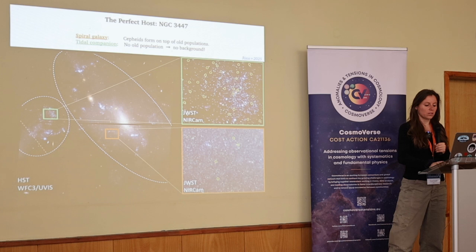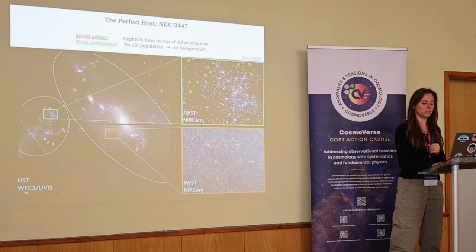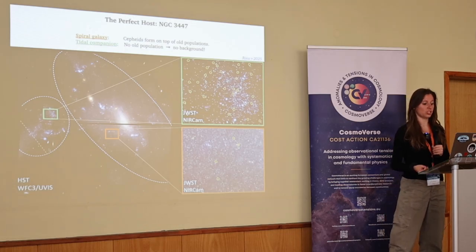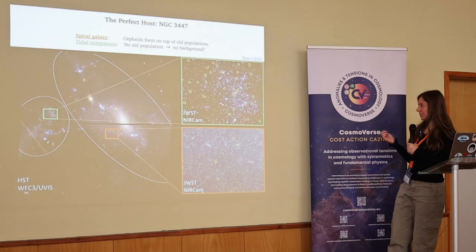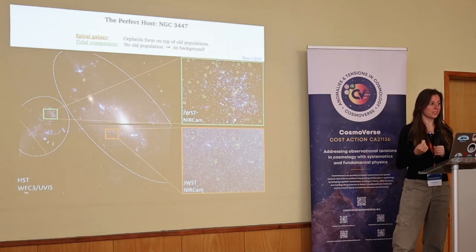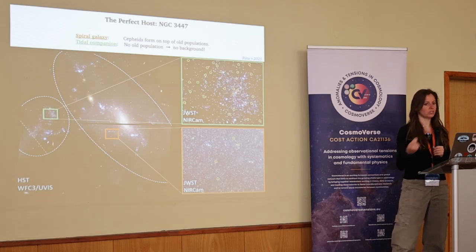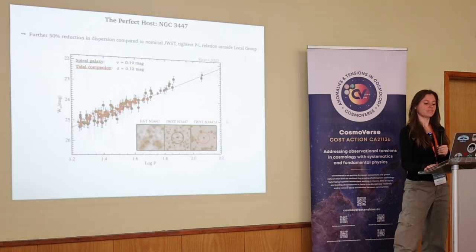But the Cepheids in the spiral galaxy, they look like this in the orange box. It's a little bit crowded. You see there's old population behind. But the tidal host, for some reason, was stripped out of the old population, and it has only young population. So it has technically no background. This is the green box here. And it's a very pure environment where technically you have no background, no contamination whatsoever. So we have found the Cepheids in that tidal companion. They're shown in yellow.